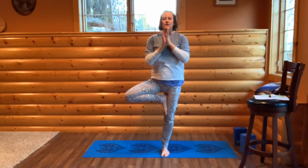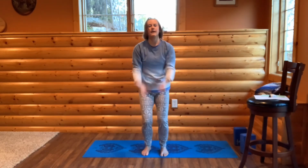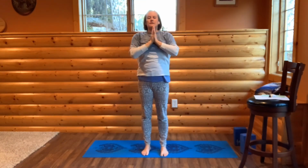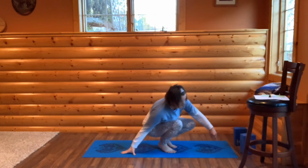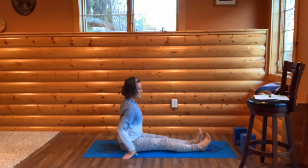And then you can bring your hands to your heart. Bring both feet down to the earth. Take a deep breath in. Bring your hands to your heart and down to your sides. So let's come to a seated position. Bring both feet out in front of you to start.